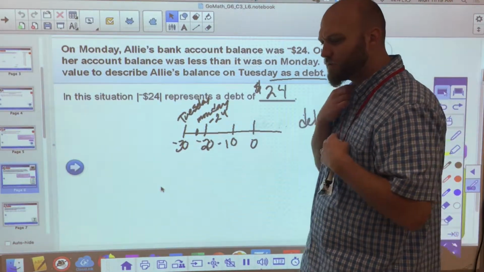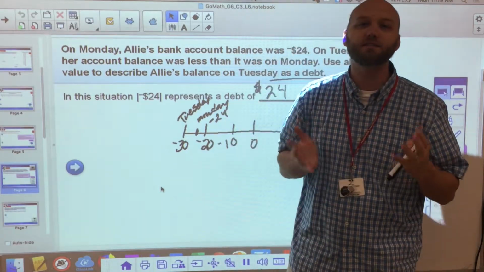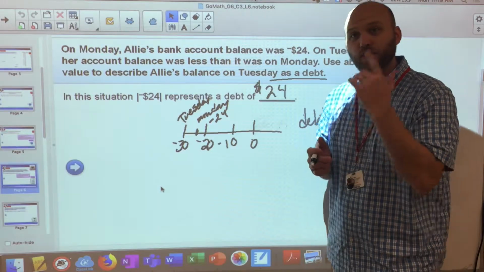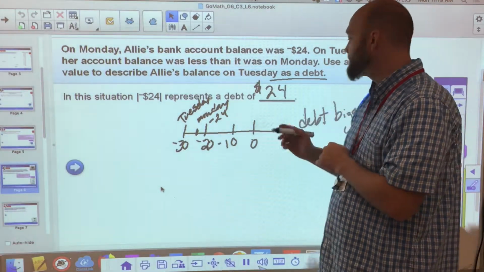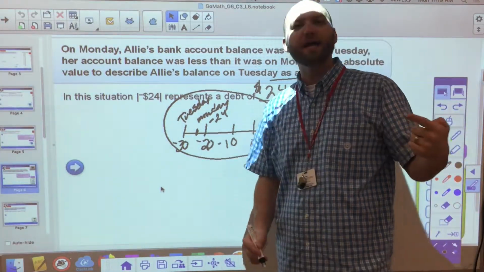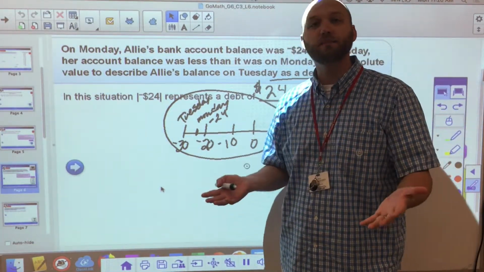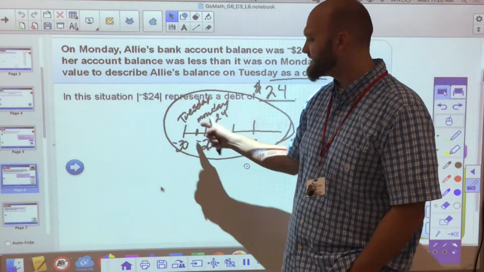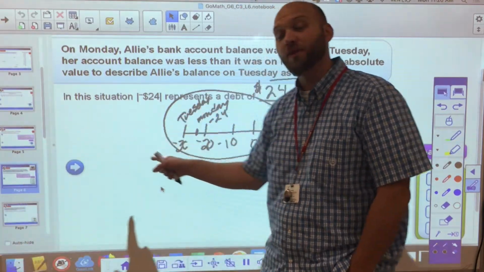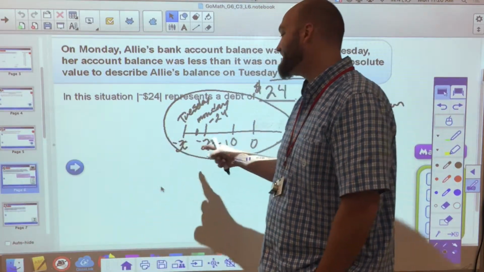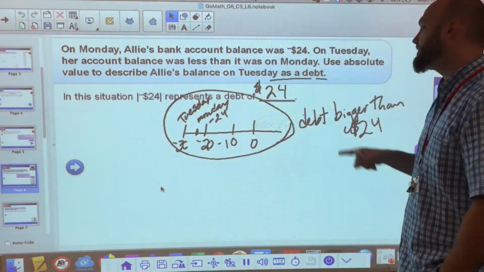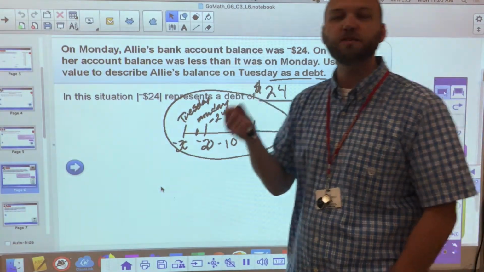So this is really a lesson where you have to stop and ask yourself, what am I trying to describe? And am I being successful in understanding the problem? I like, when working with positive and negative integers, to make myself a number line and just play the whole thing out in my head so that I know what I'm talking about. Again, when I'm seeing it like this, I'm saying, yes, her debt is getting bigger, even though the number in her bank account is getting smaller, the debt is getting bigger. So I'm describing it as a debt with absolute value. It's a debt bigger than $24.